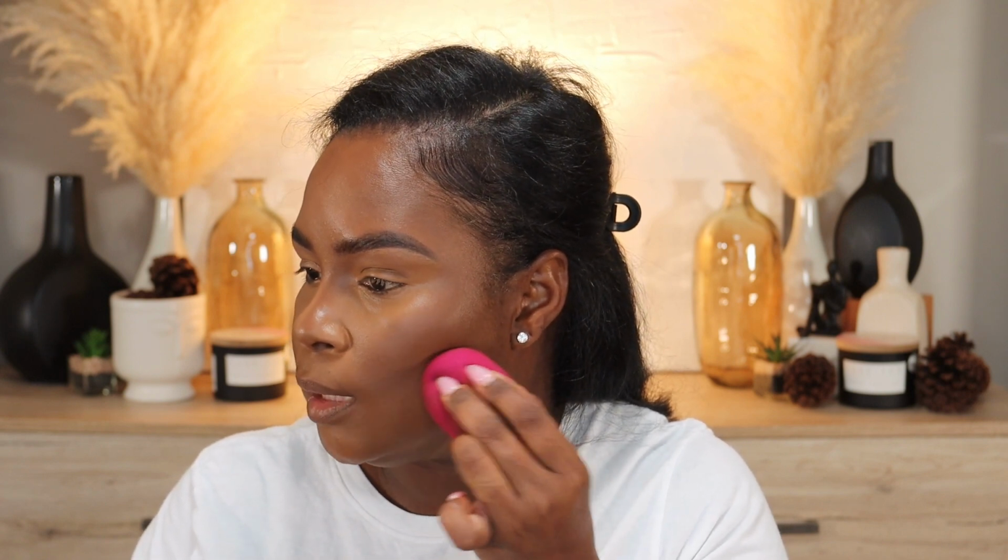Then I also take the sponge and kind of clean up under. No added product, literally just whatever foundation is left on this, and clean up under. So when I clean up under, I come from the corner of my mouth and blend up to the top of my ear, like that. So that lifts it some more.